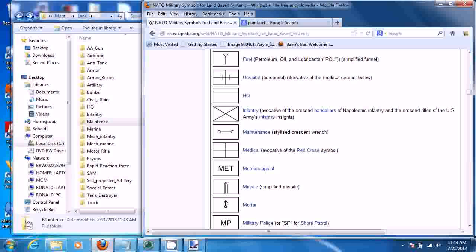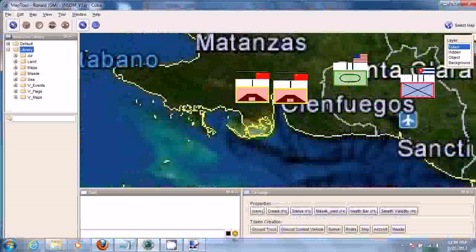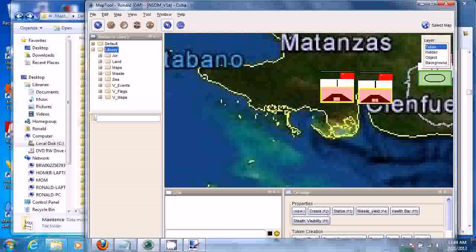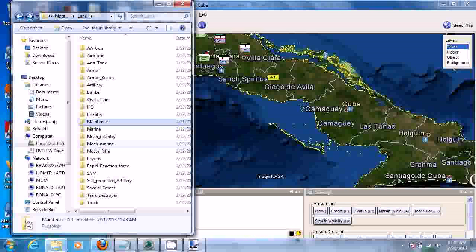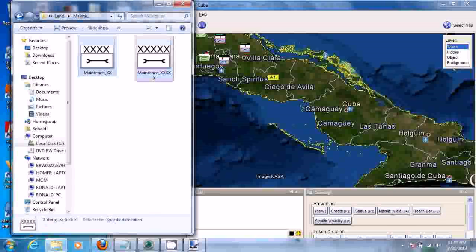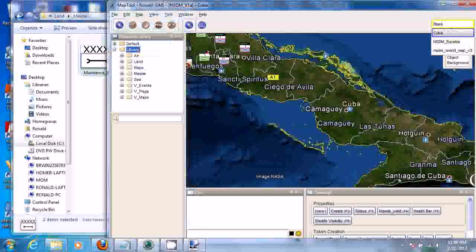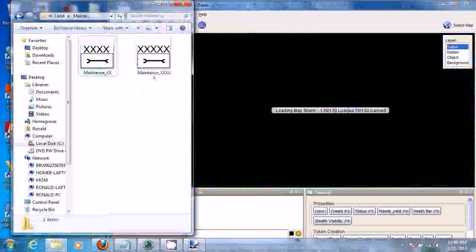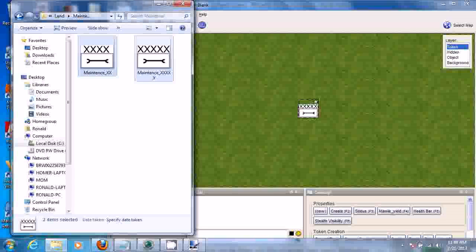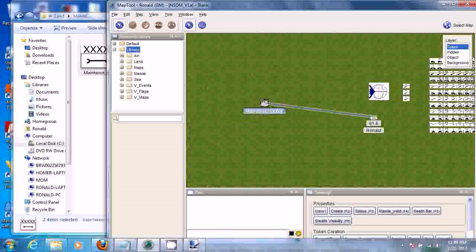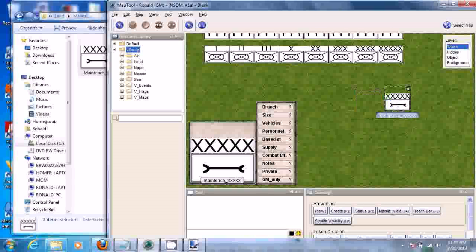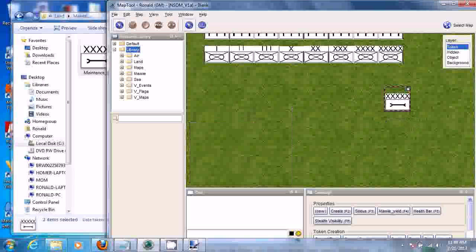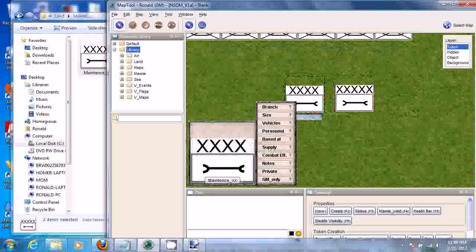And then if I go into maptools, the maptools library points to pre-made tokens. So for the first time I use a maintenance token, I'm going to have to drag and drop it. I'll switch to the blank map. So I'll just drag and drop those tokens. And normally I would place all 8 tokens in a row. But I only have 2 so far.